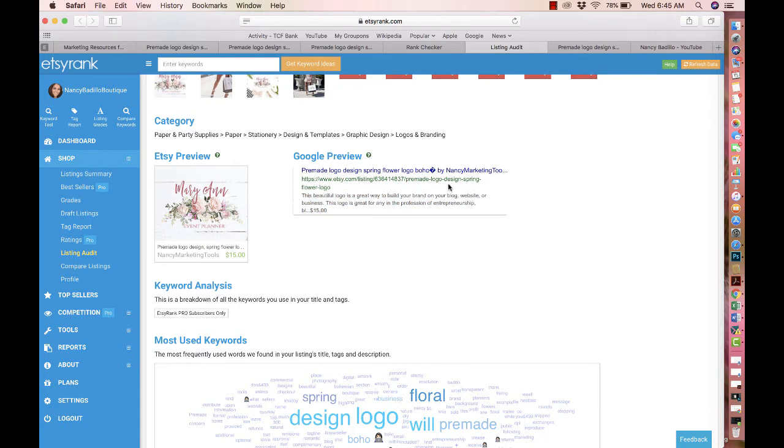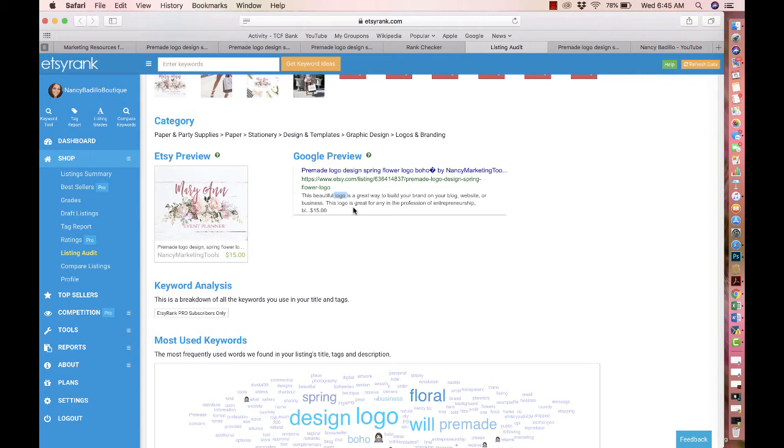Right here, you should always put your main keyword in your title, which is right there, logo. And then I also have it in the meta description. This is how Google or any search engine knows that that page is about logos, or that page is about mugs, or that page is about t-shirts.